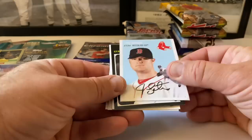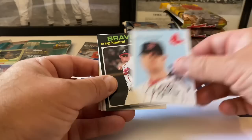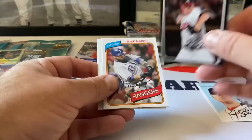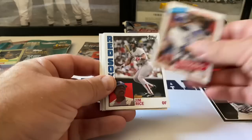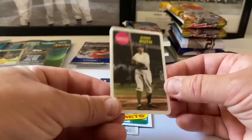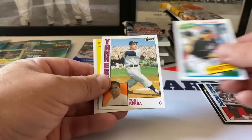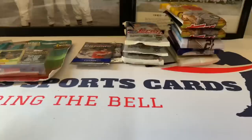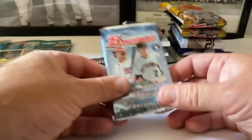This is Archives 2012 - this should be fun! John Lester - it looks real but it's not. This is a 1971 design. Craig Kimbrel, very cool. Mike Napoli, 1980 design. Jim Rice from an '84 design, very cool. And then - a 3D Babe Ruth card! Very nice, I will take that. That's probably the best thing we've gotten out of this so far. Ike Davis 80 design, Yogi Berra hall of famer, and Billy Butler.